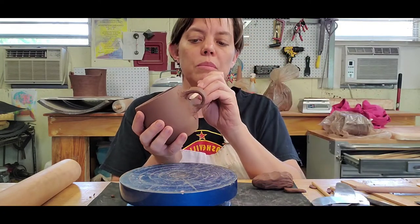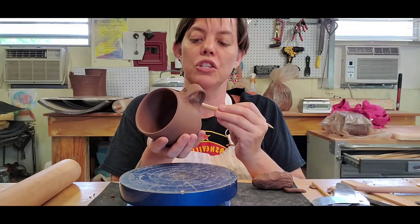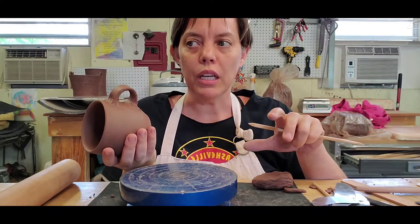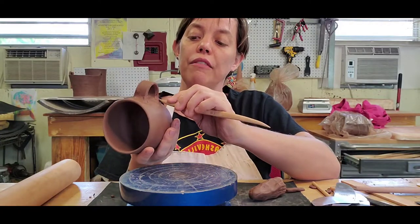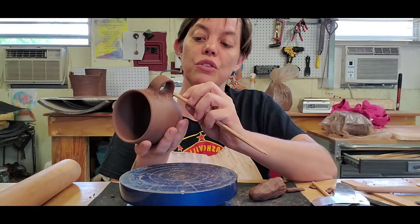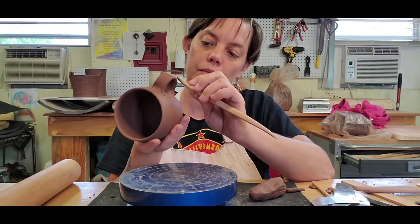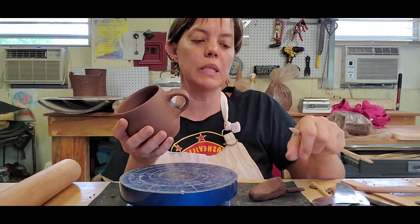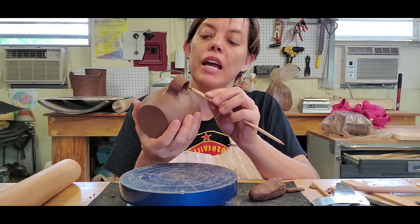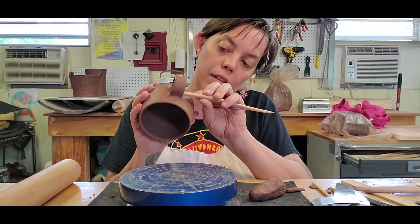Even though this rib has a nice little point to it, it's kind of hard to get it up into that space inside the handle, so I'll pull my wood tool back out to get back up in there. I've got a pretty round-looking shape on the inside there — you just want to make sure that seam disappears and let the weight of that clay stay right there where you want it to be. It just makes that connection more substantial and more likely to survive, because this cup has to be fired twice. It's going to go into a kiln — basically a giant oven — and the first time it goes in it will go to over 1,900 degrees, which will partially mature the clay so that it can survive the glazing better. Some people single-fire their stuff, taking it directly to its temperature of maturity, which for this clay is about 2,200 degrees. In that time the clay moves a lot — it shrinks, expands a little bit, then shrinks again because of water content and thermodynamics — so you really want to make sure all of your connections are put together very well.